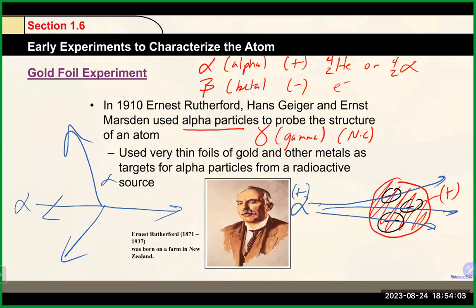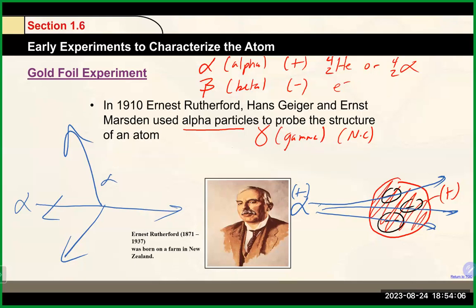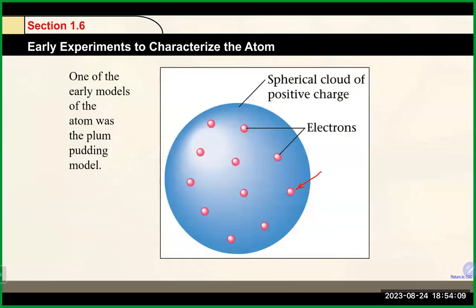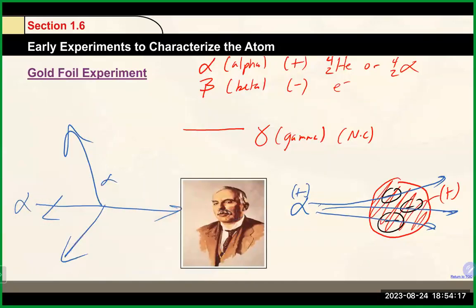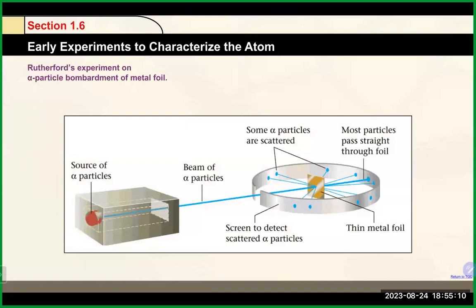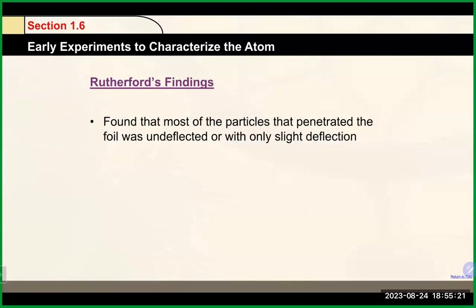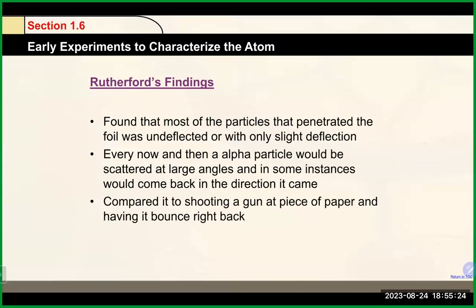So that totally meant that, although Thomson had this model of the atom that we saw, the plum pudding model, it is not so correct based on the results that we saw from Rutherford's experiment. So we had to throw that out. I mentioned the results of this, as you can see in the video here. I apologize about the sun coming down, but you can see there's all this scattering that's happening, but a good majority of them just sailing right through. So his findings were that we have these guys coming out at large angles, kind of like shooting a gun at a piece of paper and the bullet coming back. It had to hit something super dense.